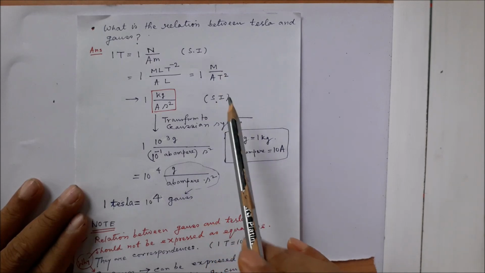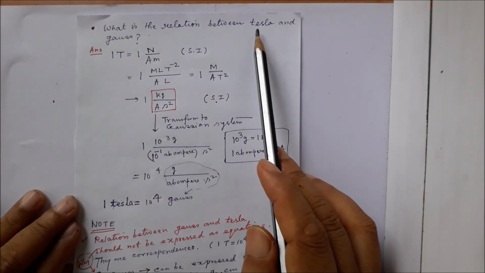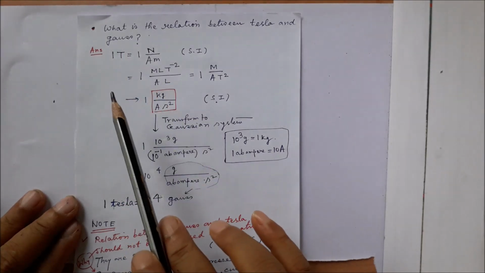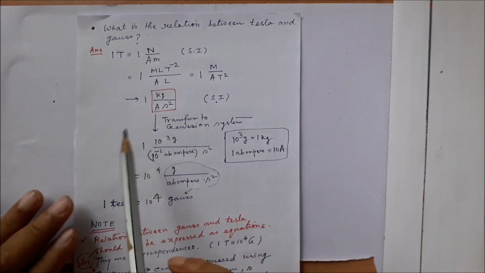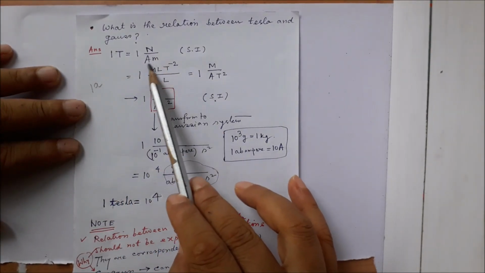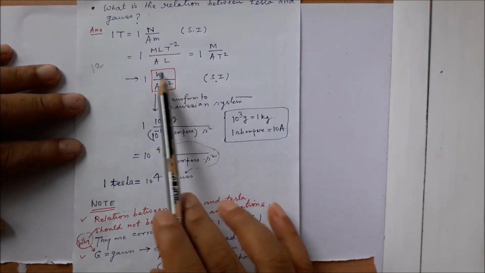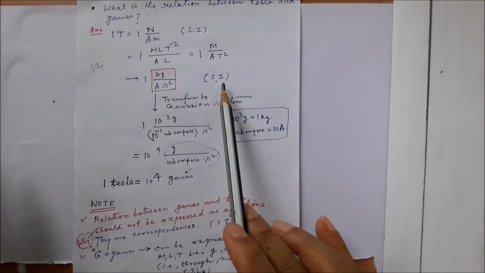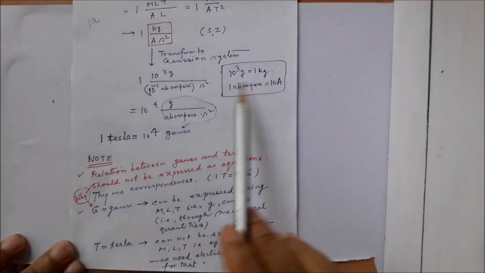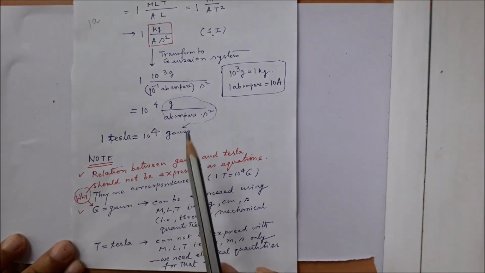We'll find how much Gauss is 1 Tesla. Tesla is the unit of magnetic induction, so is Gauss. Tesla is in SI system and Gauss is in Gaussian system. Now, as we did in lecture 1a, 1 Tesla is 1 Newton per ampere per meter, and we can put the dimensions to end up with kilogram per ampere per second square in SI system. Now we can easily transform to Gaussian system, and using these conversion relations we get to 1 Tesla is 10 to the power 4 Gauss, which we also did in this lecture.